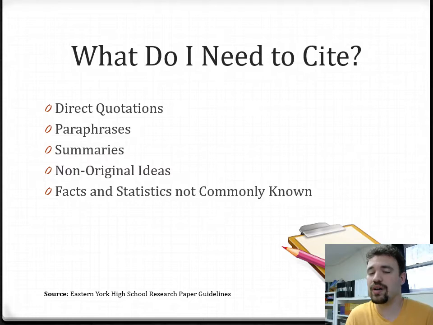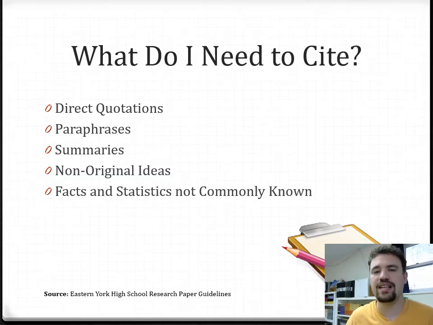That means that your paper is going to have lots of citations in it. That's the way a research paper is. It's different from some of the other papers we've done this year, because a lot of those were based more on your own thoughts, ideas, and interpretations of a text. Whereas here, you're pulling information from people, so you're going to have lots and lots of citations throughout your paper. That's normal. If it feels like too many, you're probably on the right track. It's not just the exact words. Even when you put it in your own words, you still need to cite it if you got it from a source.